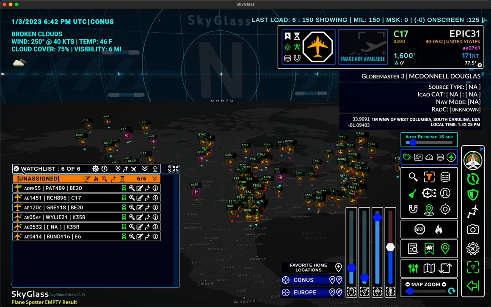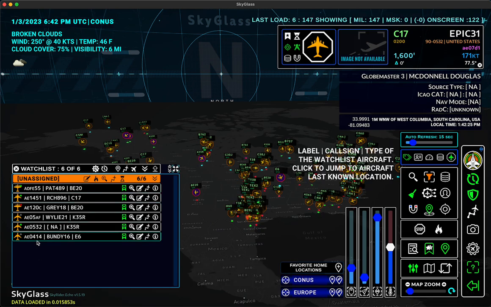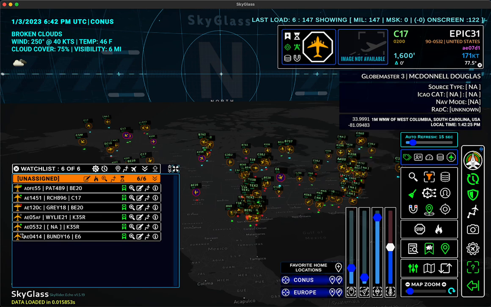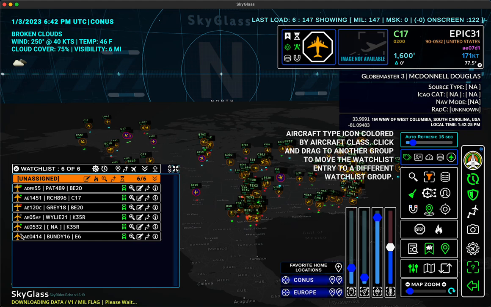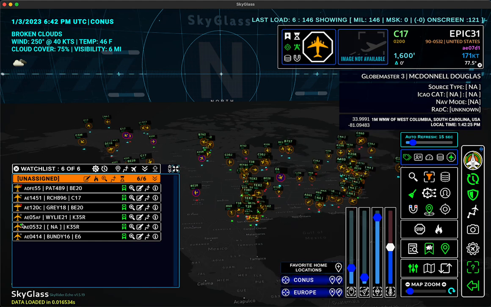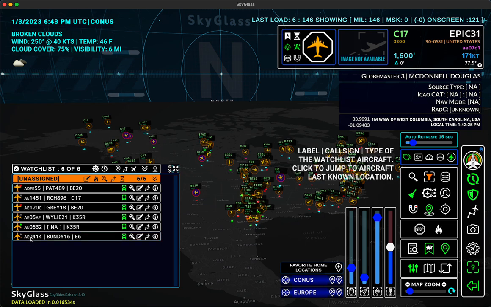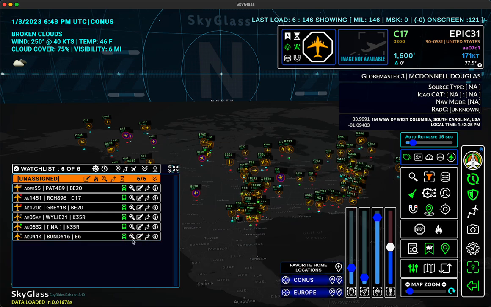All right, so let's start from the bottom up. In each aircraft entry in the watch list, we've got basically three groups. We've got the aircraft icon with a tiny little indicator of its last elevation change. If it's climbing or descending, you see the climbing is green and descending is red. Level flight is gray. And then this next group is the label and the detail about that aircraft. We'll go into that a little bit more in a second. And then we've got a group of buttons here, and we'll go into detail on those in a moment as well.